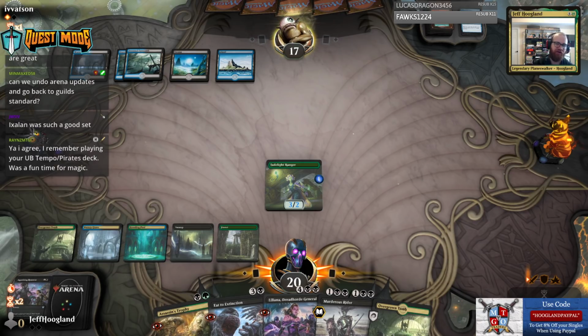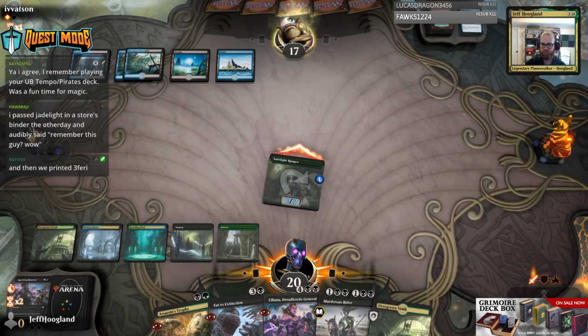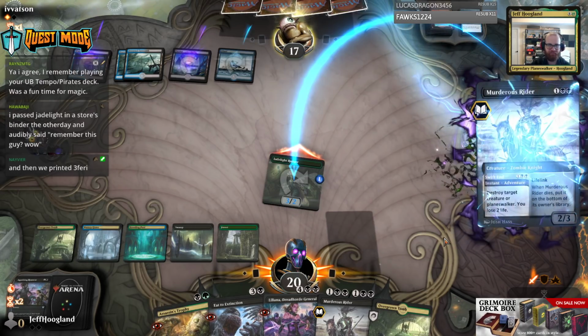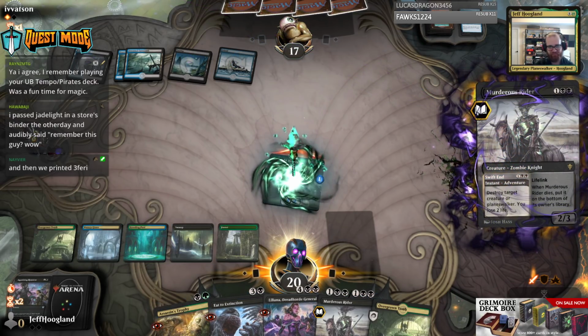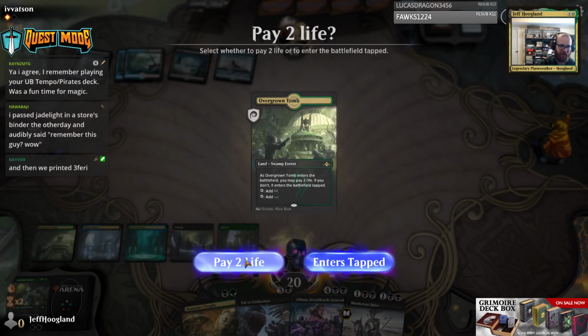Yeah, Blue-Black Pirates. It was a simpler time. And then they printed 3-mana Teferi. Here's to shifting to leading War of the Spark, eh?